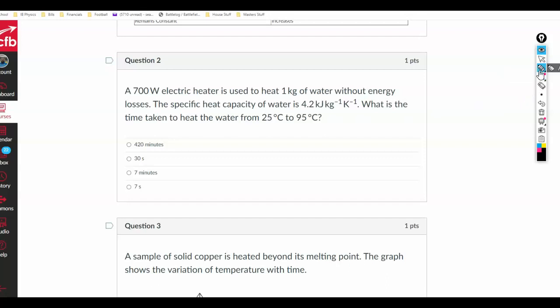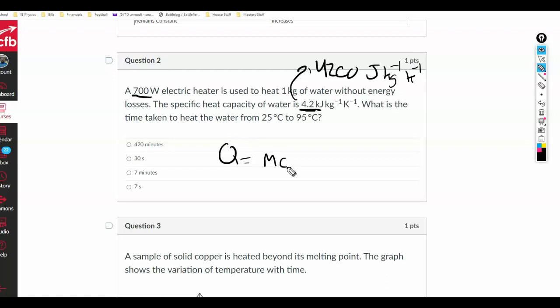Okay, so a couple things. So first of all, 700 watts is power. Okay, 1 watt is 1 joule per second. And the per second part is important, so just kind of keep in mind that 700 joules per second. Second of all, 4.2 is the specific heat capacity, but look at the unit, kilojoules per kilogram per Kelvin. Okay, and so that means when we go to do the calculation, that's going to be 4,200 joules per kilogram per Kelvin. Okay, so we're looking for time.